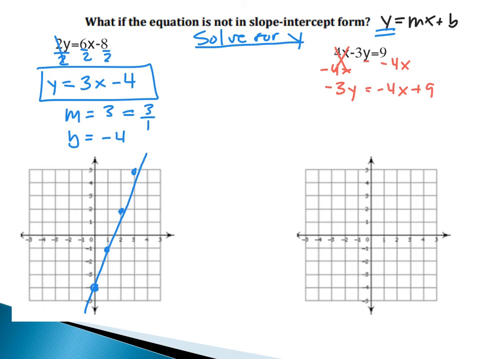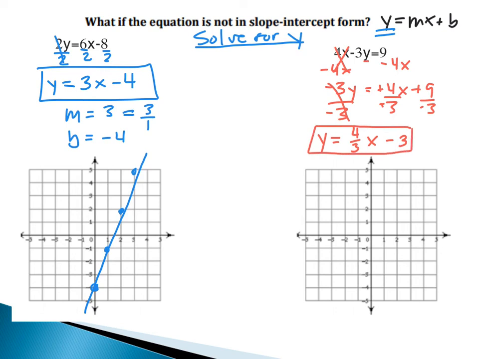Okay? So last thing here is I have negative 3y. Notice how I didn't forget about that negative sign in front of the 3. So I'm not just going to divide by 3, but I'm going to divide by negative 3 here, and I'm going to divide everything over here by negative 3. Now this looks scary. But remember, think of the idea of slope. This is actually going to be nice when we think about it. So I'm going to get y equals negative 4 divided by negative 3. Well, I can't divide those, but I know that two negatives make a positive. So I'm going to get 4 over 3x minus 3. 9 divided by negative 3 is minus 3.